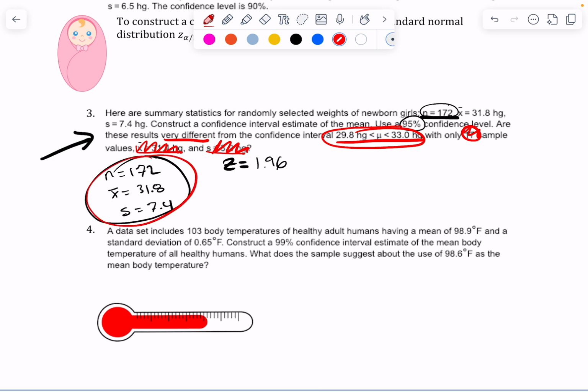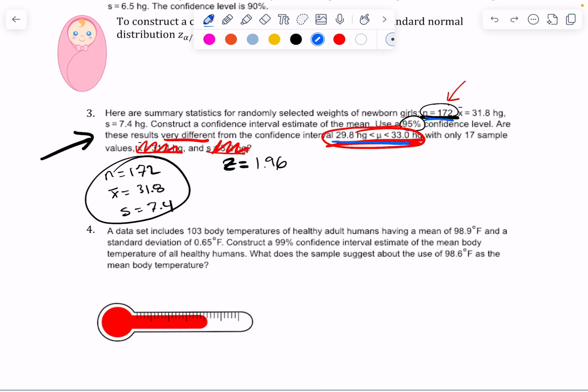Okay, but they're saying that this interval was the information that I got when I only sampled 17 people, right? I want to know if the interval when I do more work and sample 172 is going to be a completely different interval. Can I get away with just doing 17 as a sample? Is this interval close to what it actually should be with the 172? That's kind of what they're asking. Okay, and so again, they're asking, do the intervals overlap? Or are they completely off from one another?